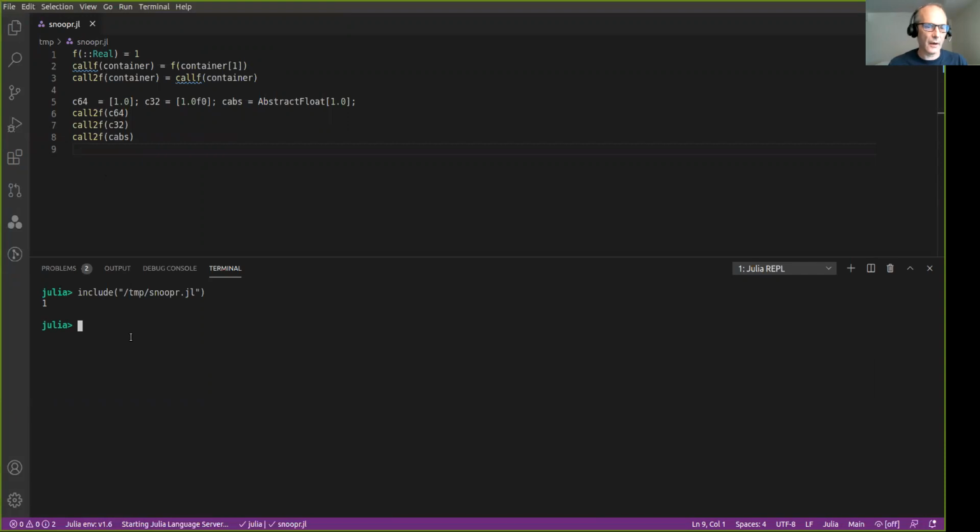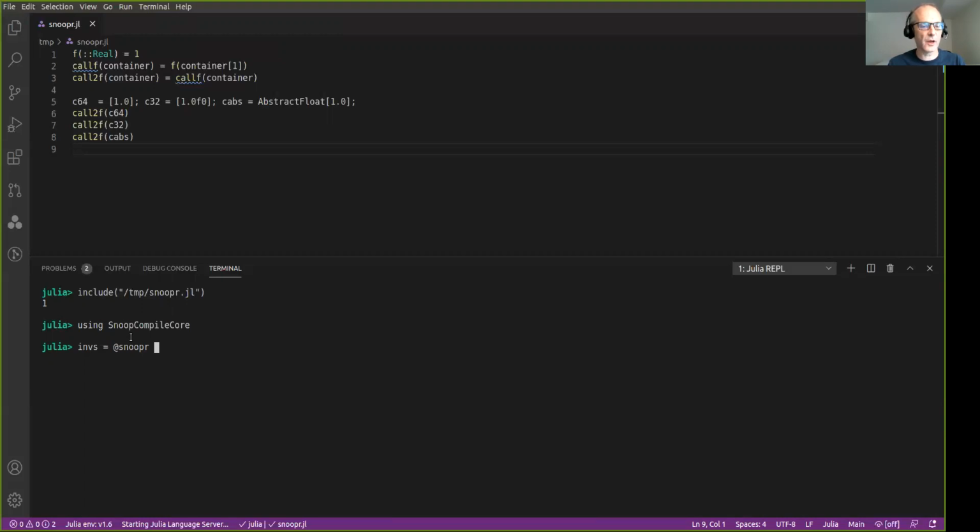First I'm going to illustrate the most careful way that you can record invalidations, and then we'll get a little bit less careful in a moment. The most careful way is to load just SnoopCompileCore. That's a very minimalistic package that essentially only lets you record the invalidations. I'm going to save the invalidations to a variable called invs. The key thing that SnoopCompileCore loads is this macro @snoopr. Whatever you put inside of the macro, any statements or method definitions that you create, it will turn on the ability to record these invalidations.